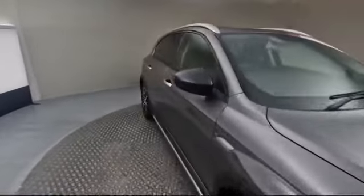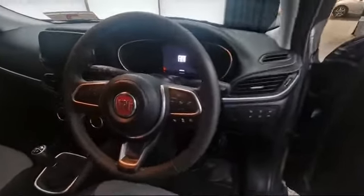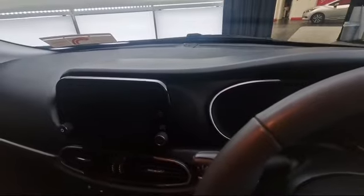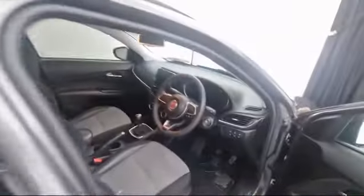Making our way into the interior, you have cloud comfort seats with full adjustments. You also have a multi-function steering wheel with cruise control, voice recognition, and volume control, plus a virtual clock. Coming across, there's a large media screen with Bluetooth connectivity, FM/AM radio, and much more. This model also has city driving, auto stop-start, and climate control with air conditioning. It's a five-speed manual with a petrol engine.